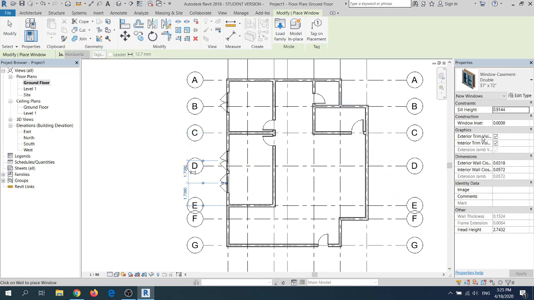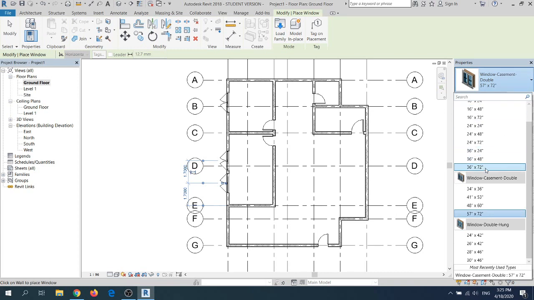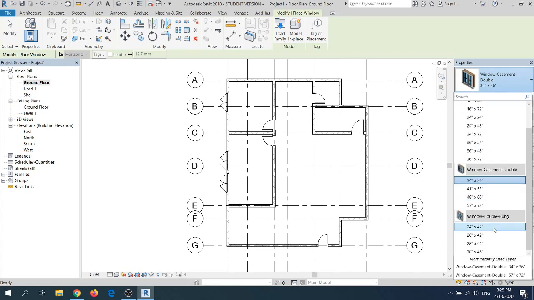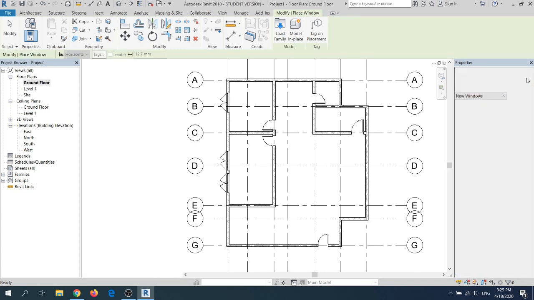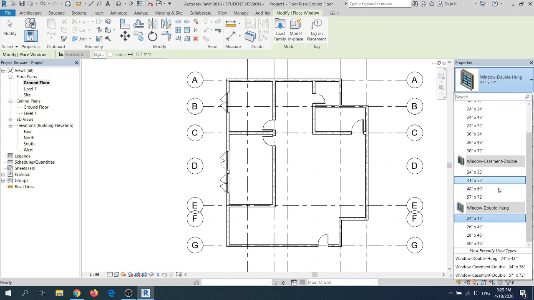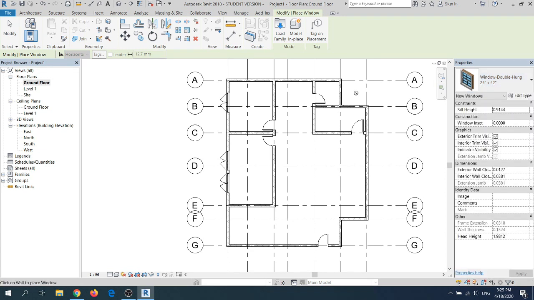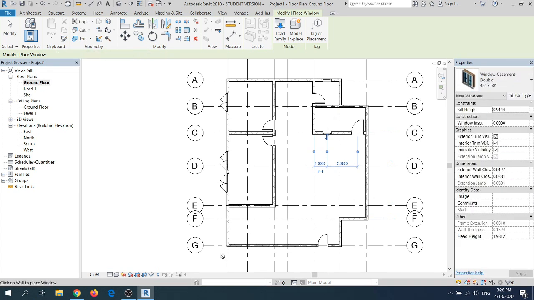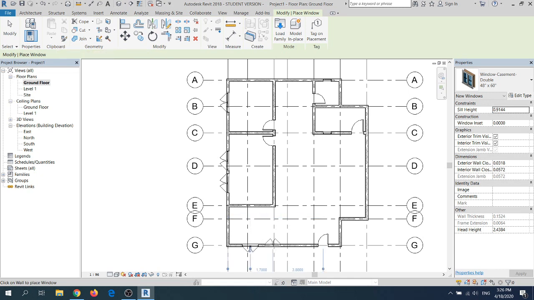Same thing happens to your toilet, but definitely we cannot choose very big windows for a toilet. So I'll choose a small window, for example, a small double hung window, and place it at the top of the wall accordingly. Same thing for a storeroom, I can choose another window here. And for the factory itself, I will choose a casement window to improve the ventilation, for example.